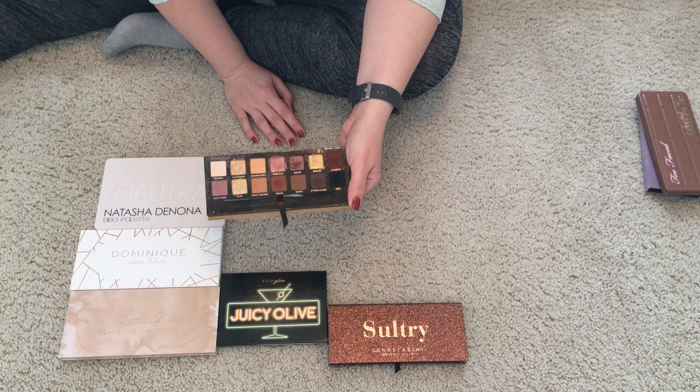The Dominique Latte palette, the original — this is my go-to work palette. I take this traveling and it is very well used. I linked a video where I ranked all of my palettes and this one came out at number one. I really love the Pumpkin Spice shade — I'm an orange eyeshadow person. I also like the shimmers in here. You're going to get similar looks with Crème Brûlée and Macchiato, but they blend like a dream. I'm going to keep her.